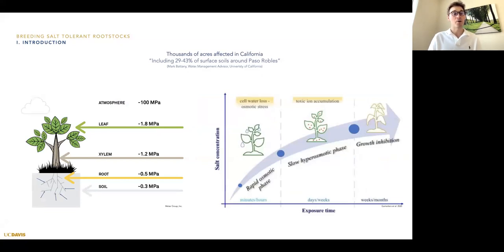Let's talk a little bit about how salty water is taken up by the plant and why the plant would ever want to take up salty water. In a normal soil, you're going from a higher to a lower energy state. Water wants to go into the root cells because there's more solutes in those root cells. Thus, it's going to this higher energy state and eventually being transpired through the leaves. But in a really salty or dirty soil water solution, with a lot of solutes and salts, water actually does not want to go into the root cell.